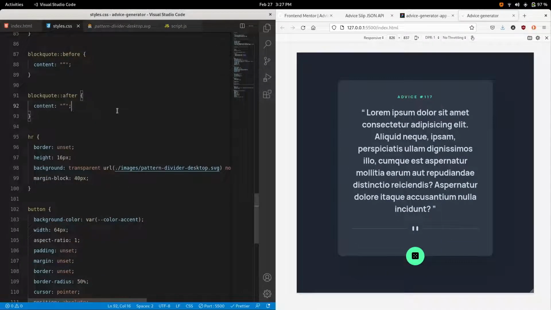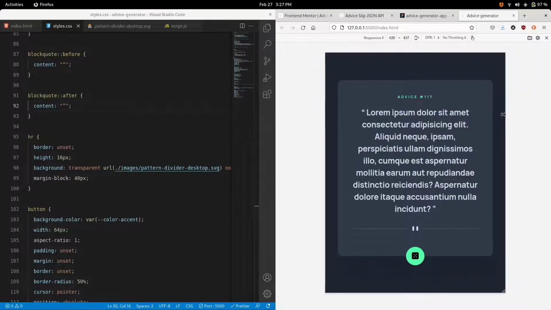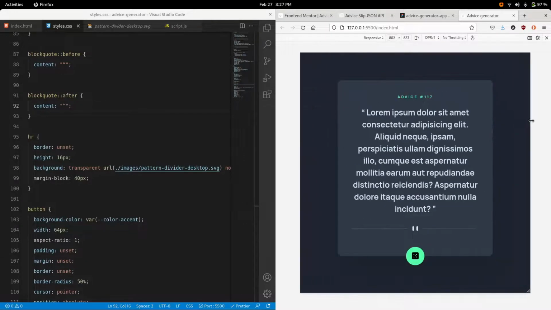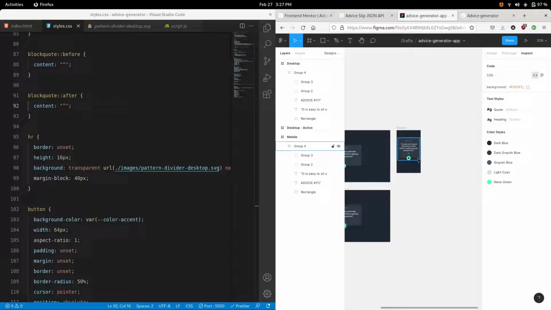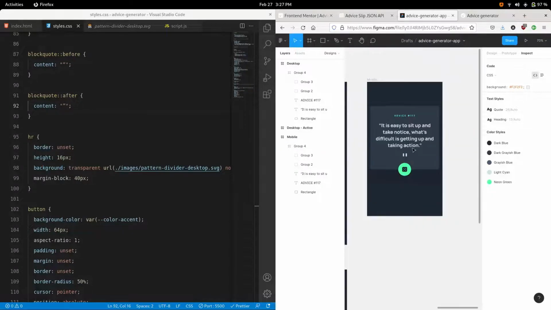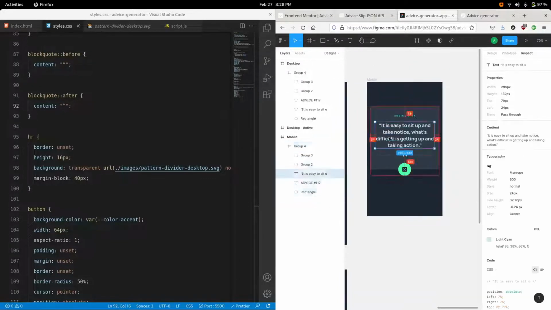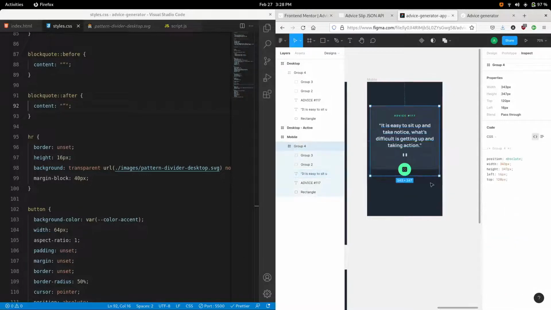The next thing I want to tackle is my responsiveness. Right now this is looking good on bigger screens, but notice that once it gets smaller, it looks a bit weird, doesn't it? And in our design, we can see that there are some slight adjustments to the mobile view. First of all, the spacing, the padding in here, it's a bit smaller, it's 24 pixels now, and the font size also has been reduced from 28 to 24 pixels. So yeah, a few things we can do to make this look better on smaller devices.